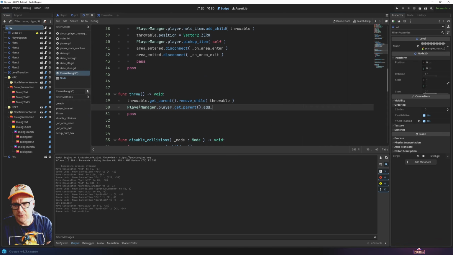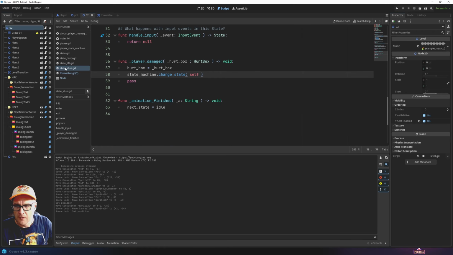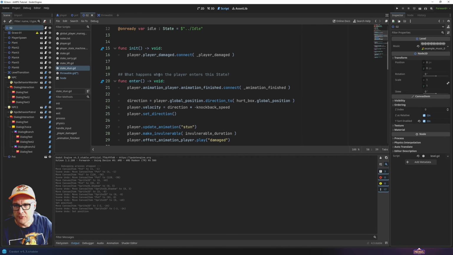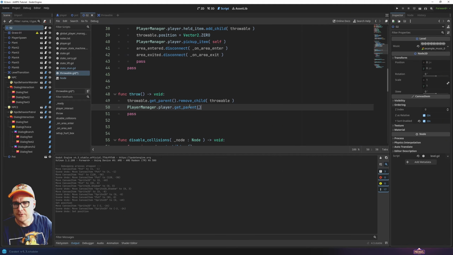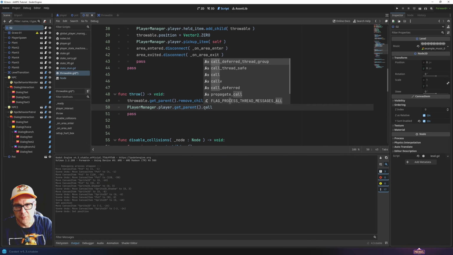but because this could be happening as a result of a signal, let's look at this. This is one of these things that's kind of hard to explain, but we've got the stun, which could change the state, right? And this all could happen as the result of a signal when the player takes damage. And because of that, because of the nature of where this happens in code, we can't call the add child directly. We need to use call deferred, and we've done this in the past.